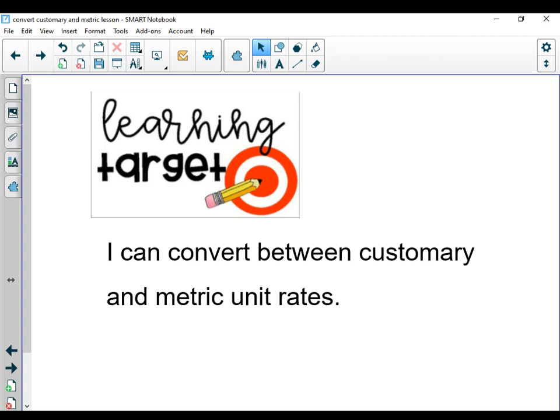Day 2 of converting units. Today, though, is between metric and customary. So yesterday was customary to customary, like pints to quarts, or inches to feet. But today we swap systems. So it might be inches to centimeters, something in customary to something in metric. You definitely need your notes out to look and follow along.